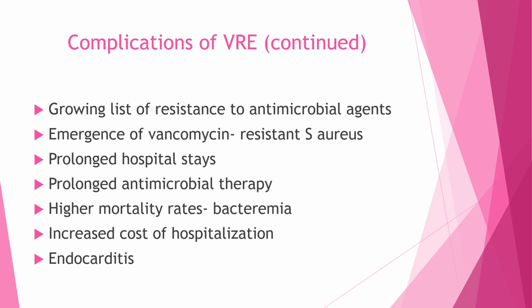Complications of VRE. There is a growing list of resistance to antimicrobial agents. There is an emergence of Vancomycin-Resistant Staph aureus, meaning that if we have a staph infection, we can no longer use vancomycin to treat this infection because it is resistant. Prolonged hospital stays, prolonged antimicrobial therapy, higher mortality rates, bacteremia, again, tachycardia, hypotension, they may have a fever, increased cost of hospitalization, and then endocarditis.